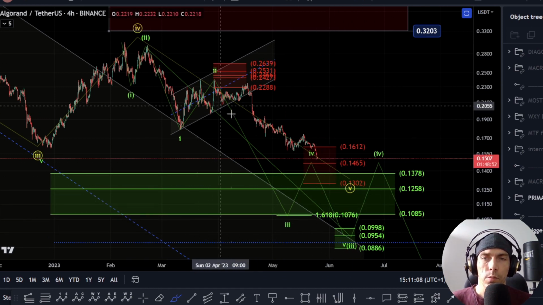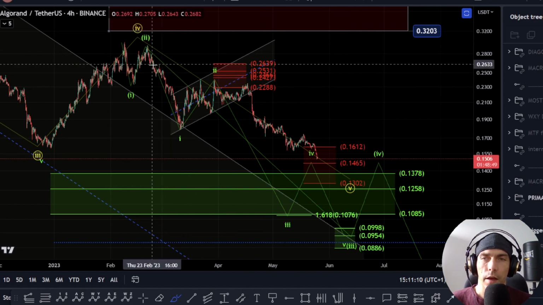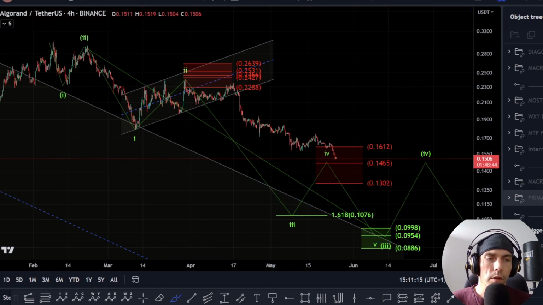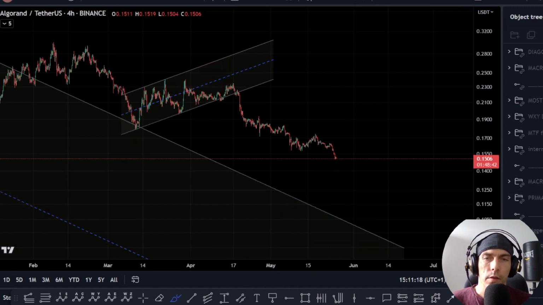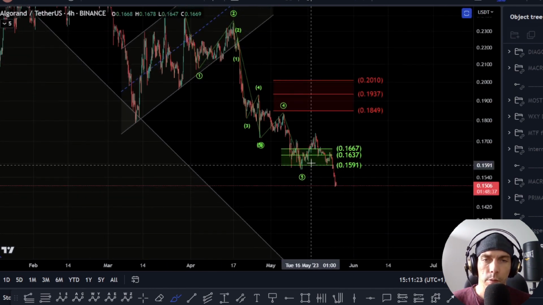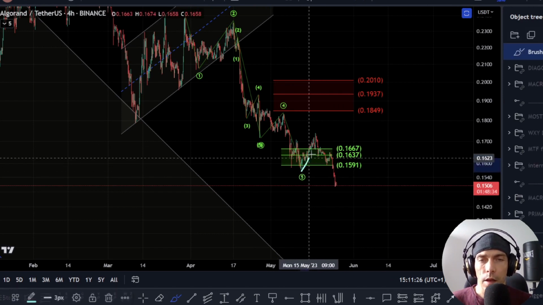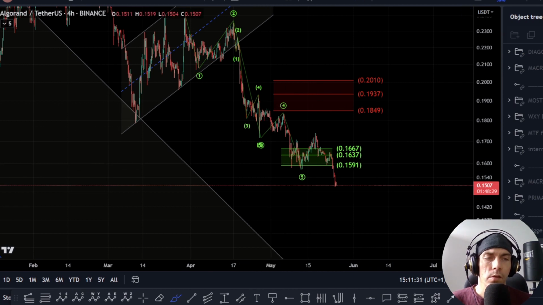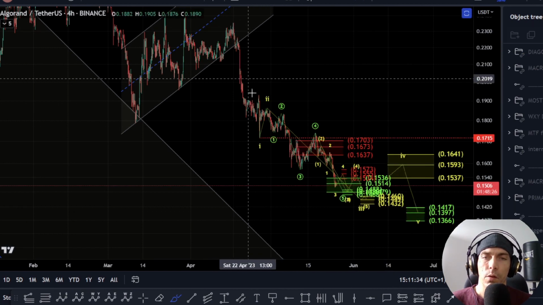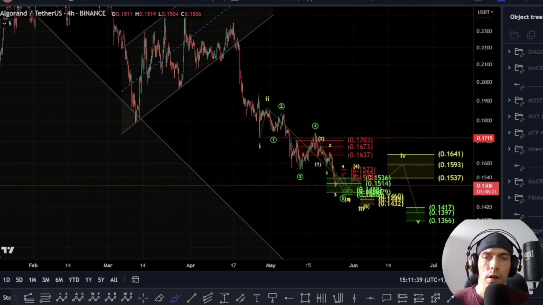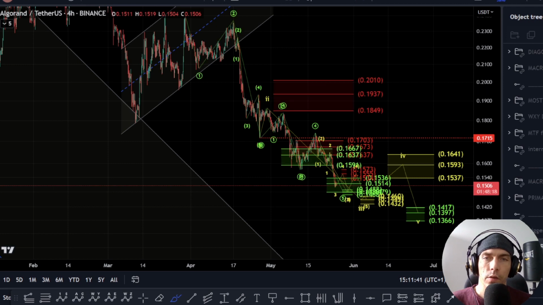Now, the other way that this could be is that we could be forming something like a diagonal here, so we're going to go over that in a second. But what we were talking about was the possibility here that we were actually looking at this end piece here as 1, 2, 3, 4, and 5. Now, we're talking about that possibility we could have had a low in place here, and we made this move to the upside, but we've actually come down and taken this low again. So this means that this is potentially doing what we also talked about here, which was we could actually be extending out here, where we still have continuation to go down here, and that potentially we are still within this next wave here, within this fifth wave.